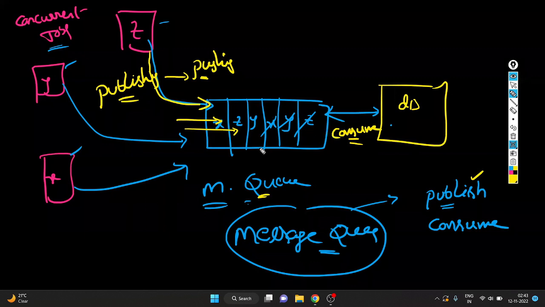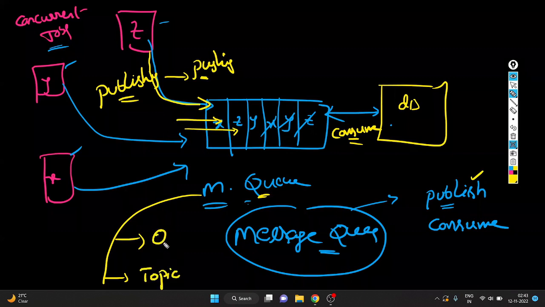The second thing is, inside of the messaging queue, there are different kinds of data available. What kind of data is available here? Can anyone tell me? Topic and queue. Okay. You can take any messaging queue, and there are two kinds of data available. The first one is the queue. Queue is nothing but, whatever data is inside of the queue, at a single point of time there is only one single consumer.